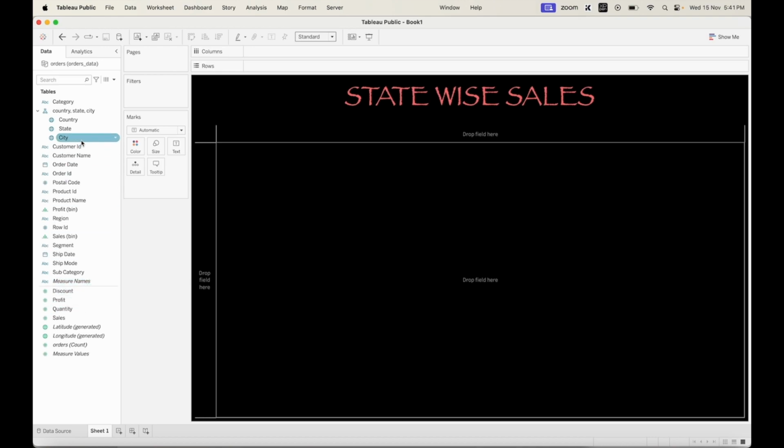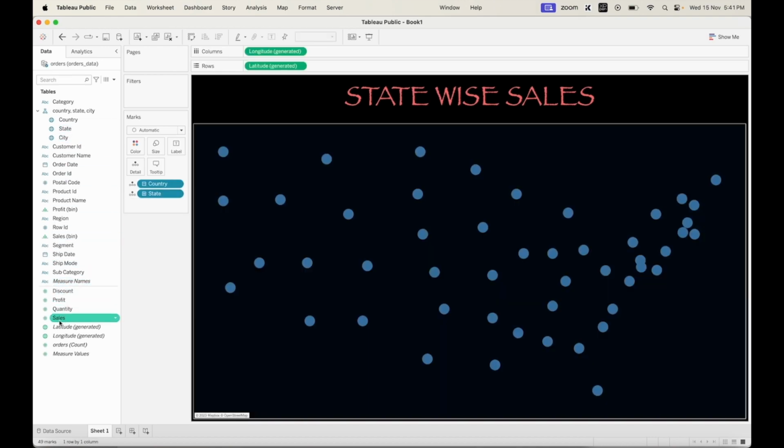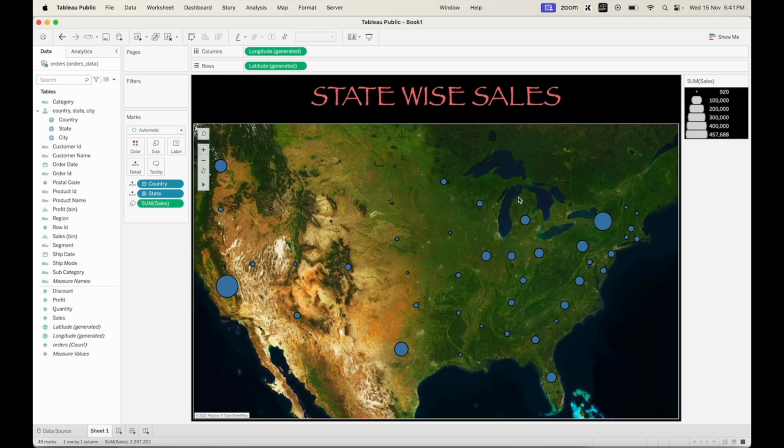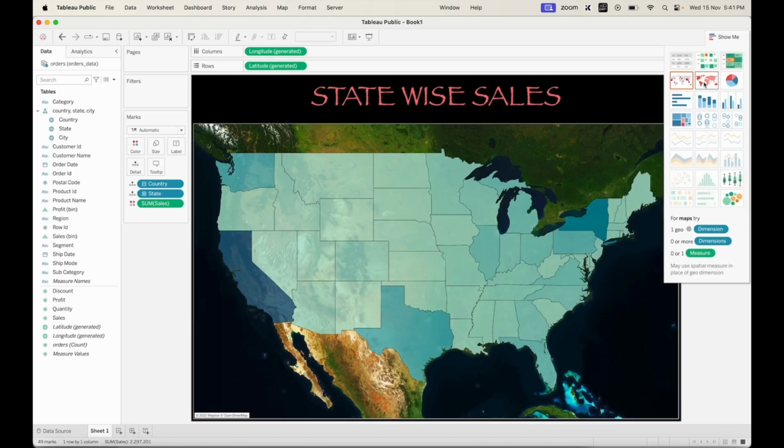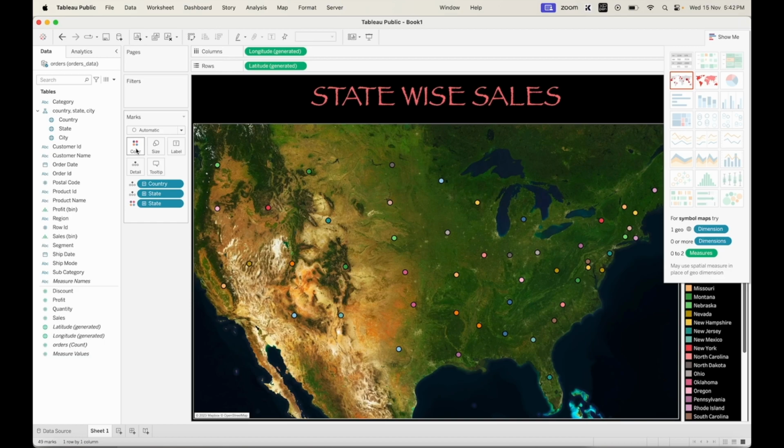Pretty simple. Just select our state and let's select our sales. Well, we got a normal graph. Go to Show Me and select the second graph, that is maps. So now we can see the filled map, but I don't see the color fill. For that, I'll just drag state on top of color. Well, we got the original one.